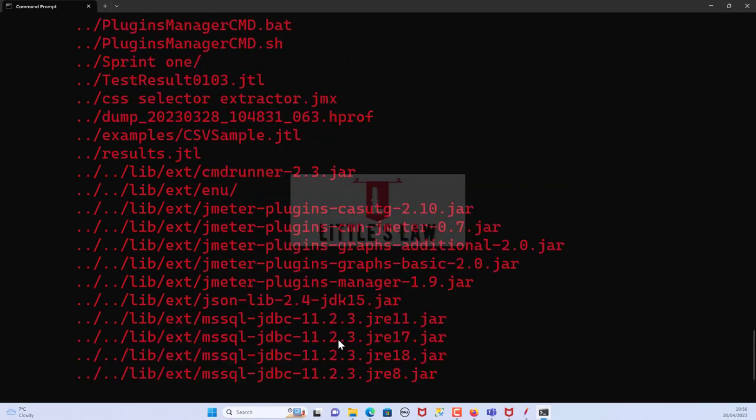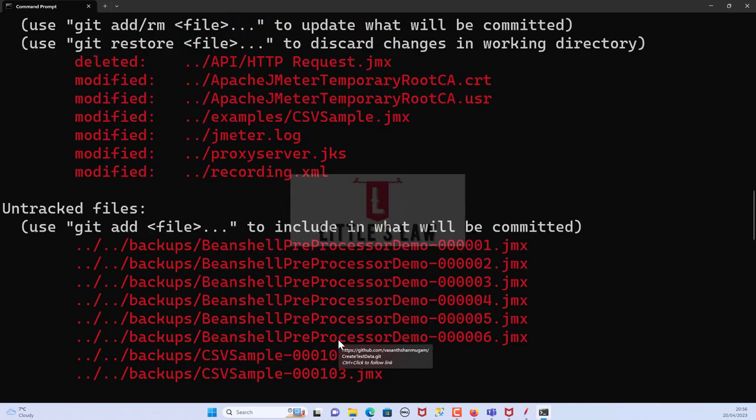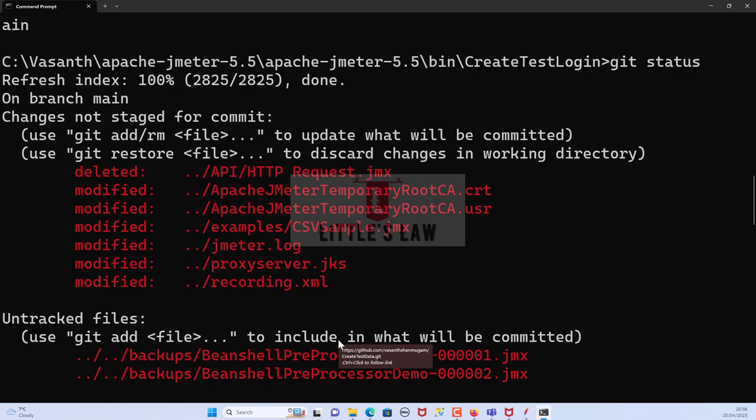Here we have got a lot of other files which we are not going to upload. These changes are not staged for commit, but we are going to upload just one single file.